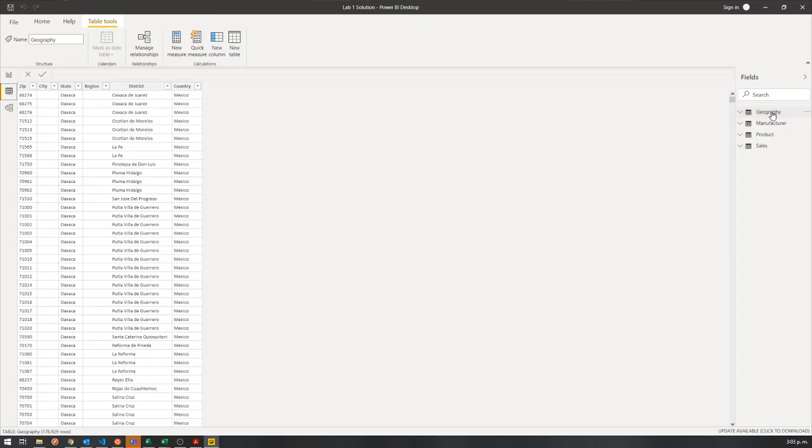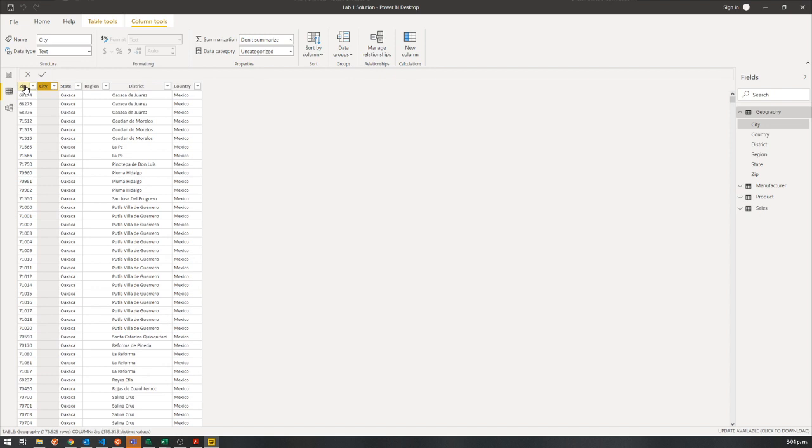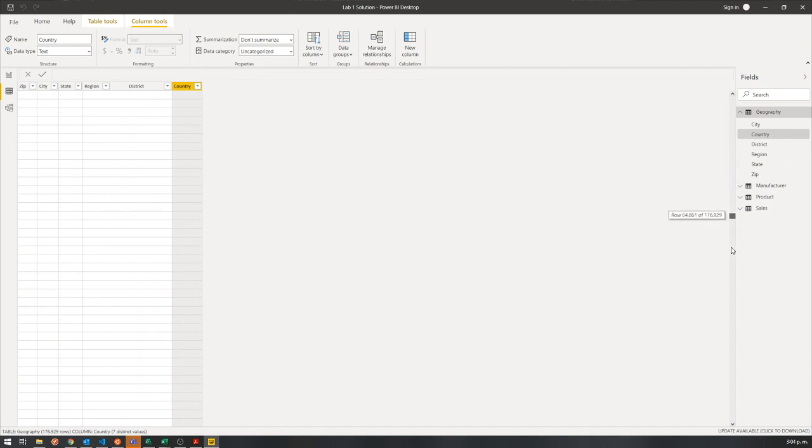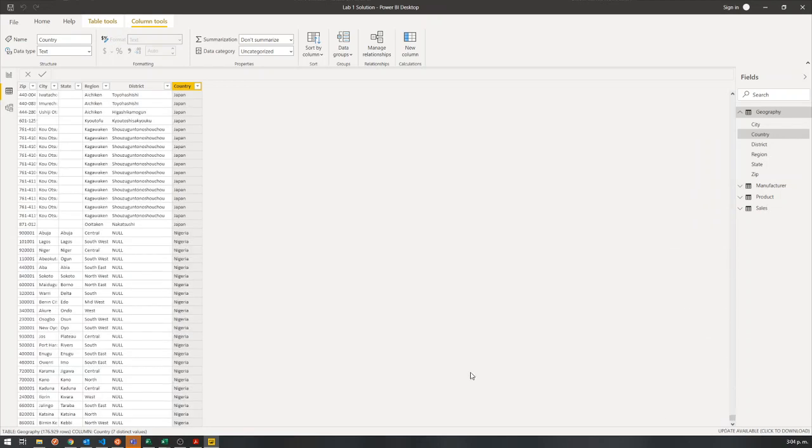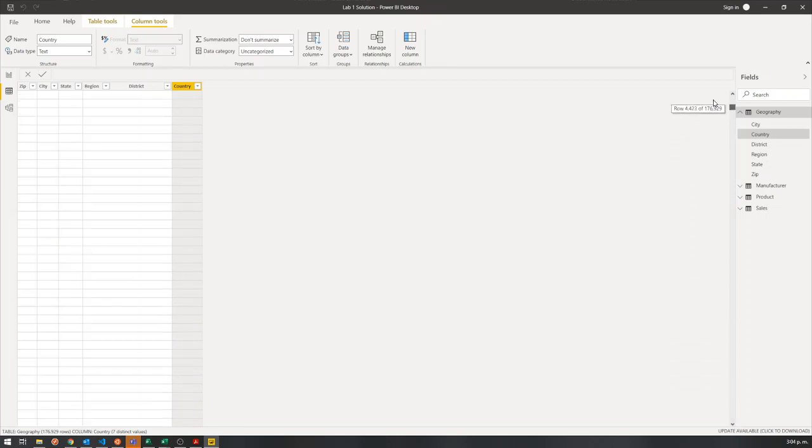For example, if you click on the geography table, you're going to see the geography data and the different columns that you have in the table: zip column, city column, state, region, district, country. You can start to explore your data just by scrolling down to see all the rows, for example going to the bottom rows or the top rows.